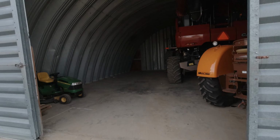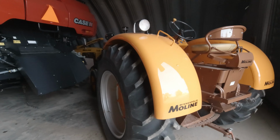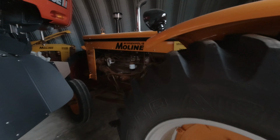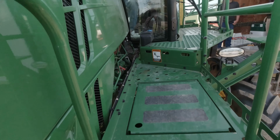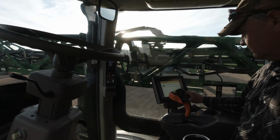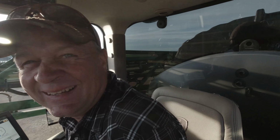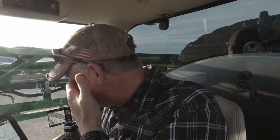See, I haven't even been in here in a while. The heck? It's all these yellow things in here. Alright. I was just in here counting the cup holders. There you go. How many cup holders? I'm not done yet.